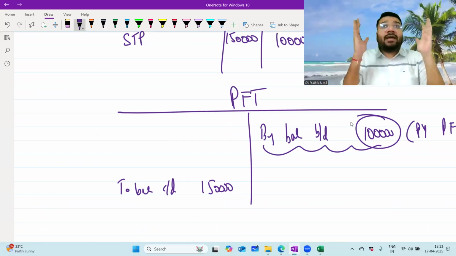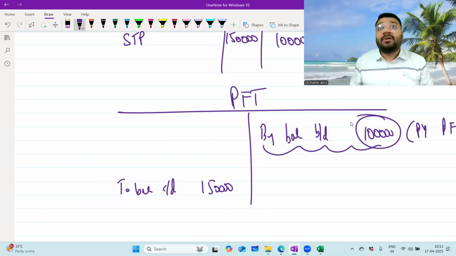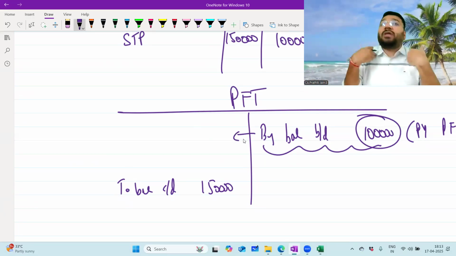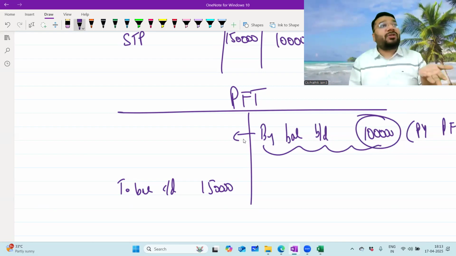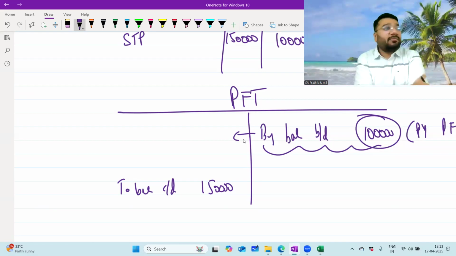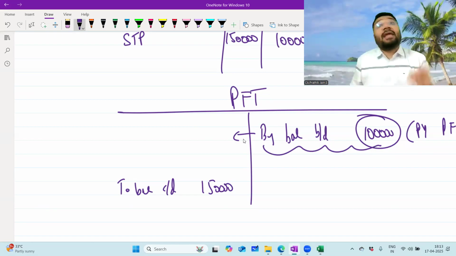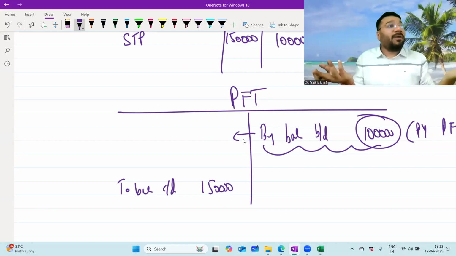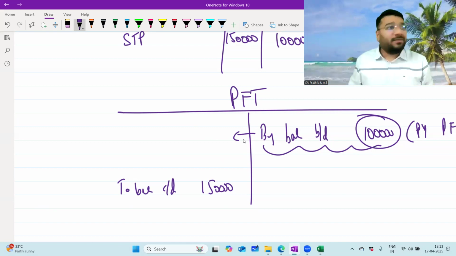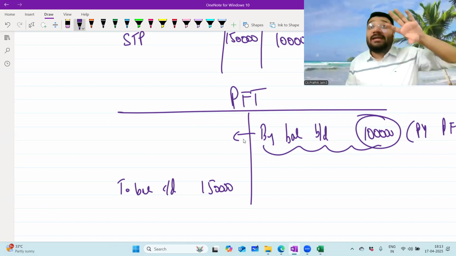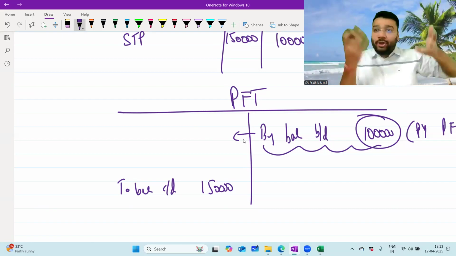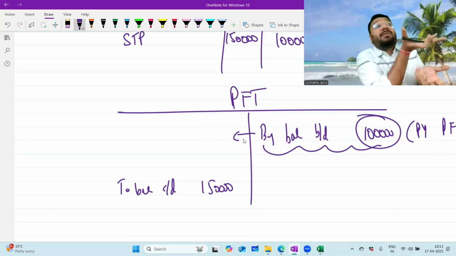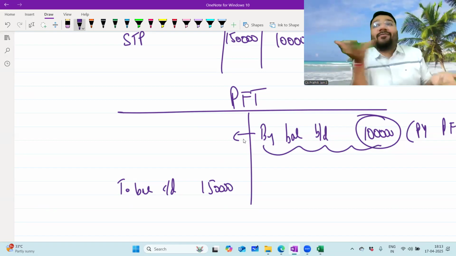So as per your logic and concept, what do you think is the best assumption? Sir, whatever provision is created, the full 1 lakh is paid. Which donkey will take the assumption that I will assume 3 lakh is paid? Who gave you the information that an extra 2 lakh is paid? No, I'm assuming, because I have common sense, I can assume anything. So when you assume, there should be a logical reasoning behind it. So what is the best logical reason? You created a provision of 1 lakh. If no information is given about the tax paid, what is the best assumption? Whatever provision I created, fully paid.